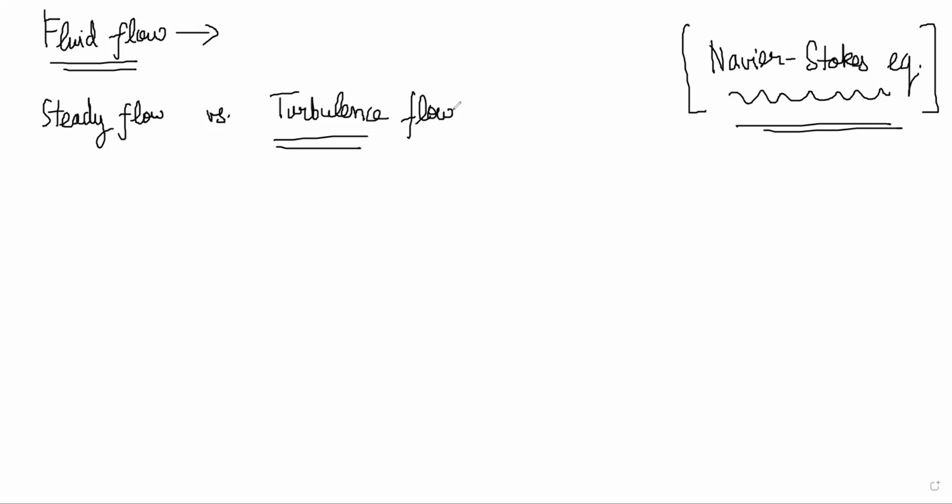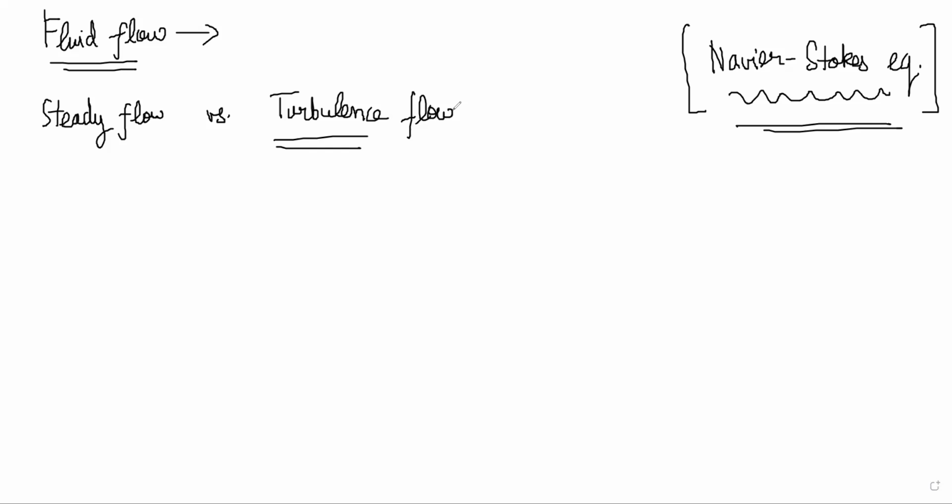Now, line of flow or streamline. The path taken by a particle in a flowing fluid is called the line of flow. The tangent at any point on the line of flow gives the direction of motion of the particle at that point, right? So the line of flow could be a curve, and the tangent tells you which direction particles are going.